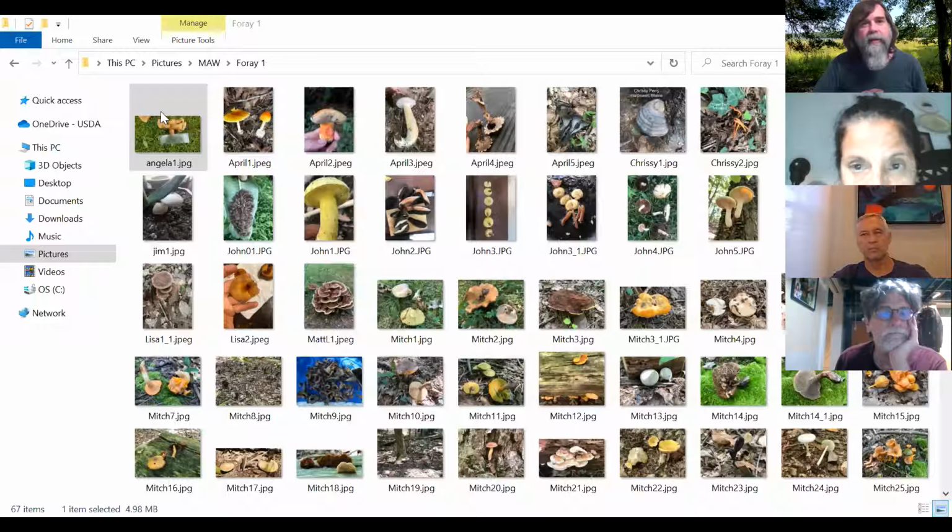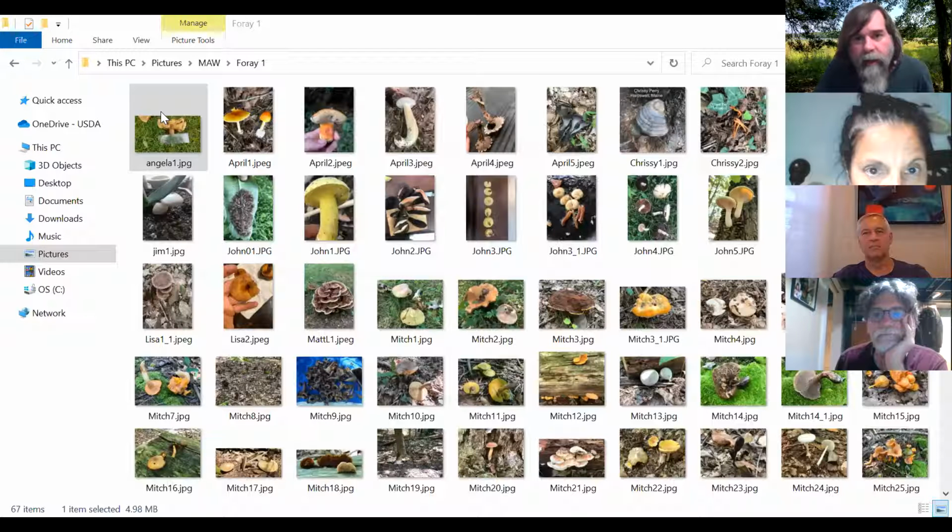I'm not used to hosting these things. The first one here, we got... Can you make that full screen? I thought I just did. It's full screen on my computer. It's full screen, but a tile, so we're not seeing one individual photo.